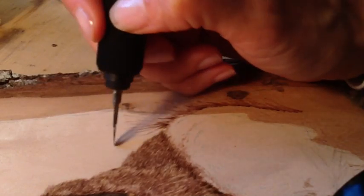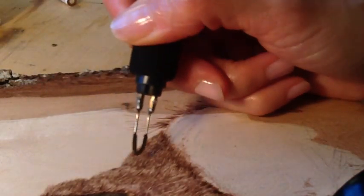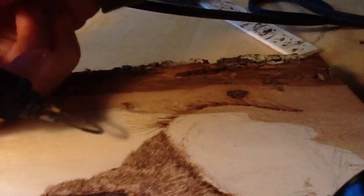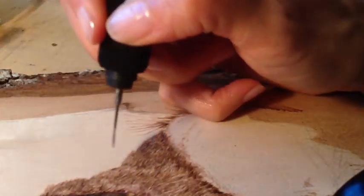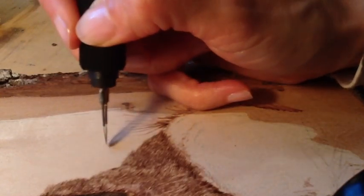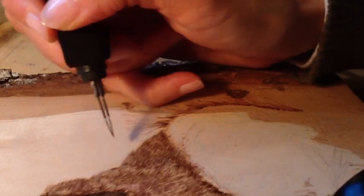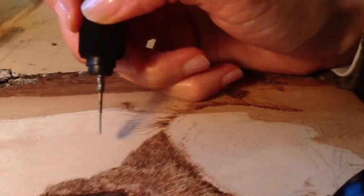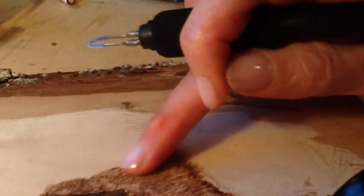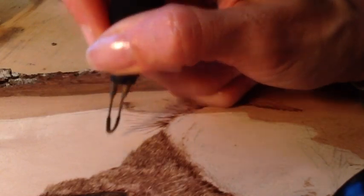I don't have my pen on right now, I just wanted to show you what I was doing. Even though you're looking at it from the side, it appears I've got my pen like this — but I'm actually using it almost perpendicular so that I get a nice fine line. As you turn your pen, you'll thicken the line because more of the metal comes in contact with the wood. For doing fine fur, keep your pen pretty perpendicular to the wood.